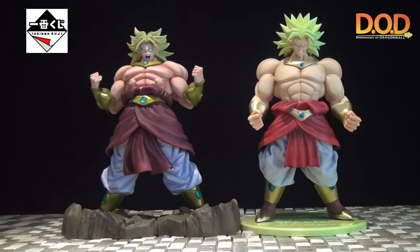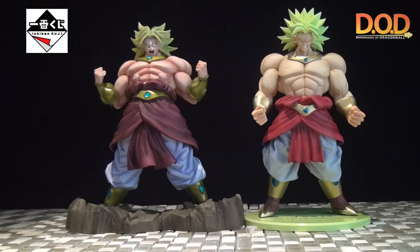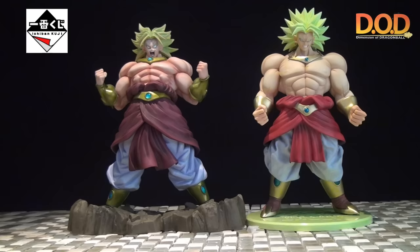Alright everyone, I want to share with you the comparison of the Ichiban Kuji with the D.O.D line. Both of them are almost the same height as you're looking at it, and you might ask me which is better, and to be honest, I think the Ichiban Kuji looks more amazing in the way it has a better pose, and the paint job looks way better than the D.O.D. However, I like the D.O.D as well, in the way it looks more like the anime, especially the face sculpt, and the head has a little articulation.